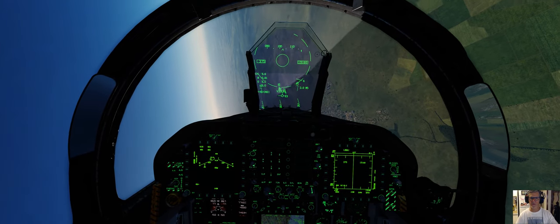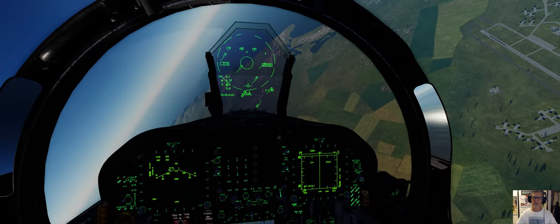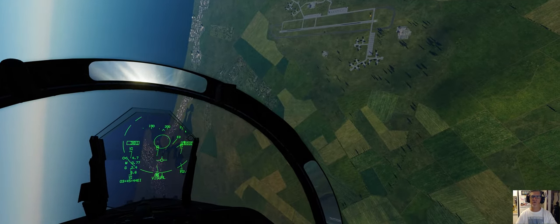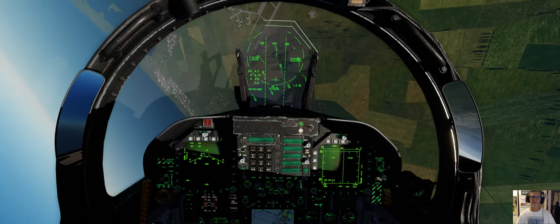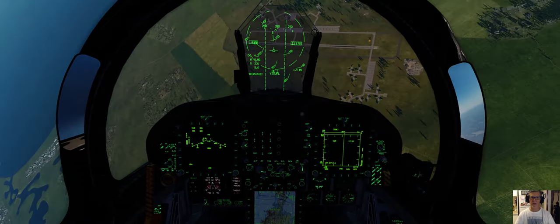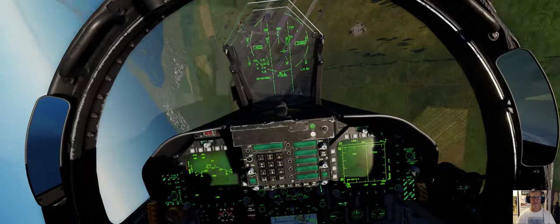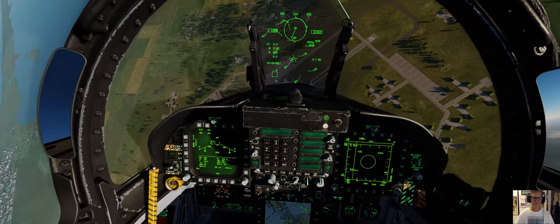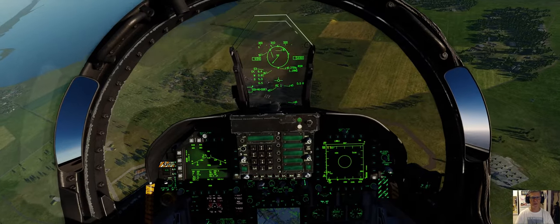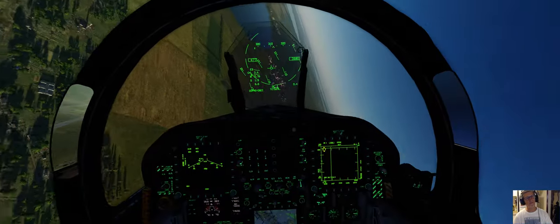Waypoint 5. Now you want to head to the coastal end. Wow, you're virtually right on top of it. He might not even be airborne yet. Oh man. There he is. He's on the ground. That's him. Damn, we're too close. Altitude. There he goes. He's airborne.